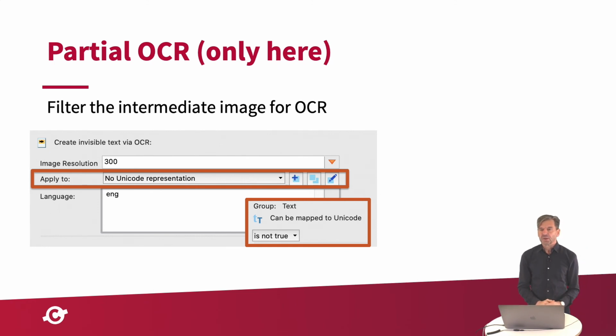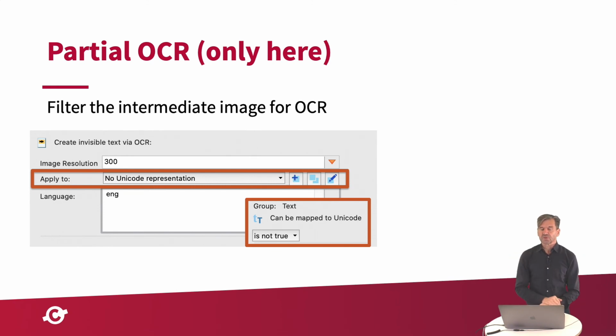One more thing, which is kind of unique, I think, in pdfToolbox, because you can do so many other things. For instance, you have a PDF page which already is quite good. Most of the text on the page has Unicode, so can be looked for and everything. However, there is some text on the page that doesn't have Unicode. In my previous session on standards, I said sometimes there are bullet points that don't have Unicode. So then you can use the engine to only OCR the text that doesn't have Unicode.